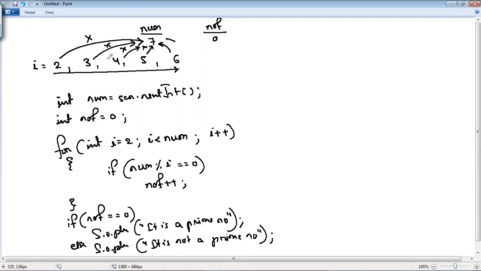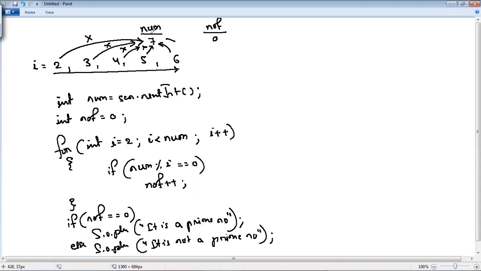Clear? Because see, prime numbers have two factors, yes or no? One and the number itself. And we are not considering, or we are not taking one and that number in this case. We are starting from 2 till 1 less than that number.